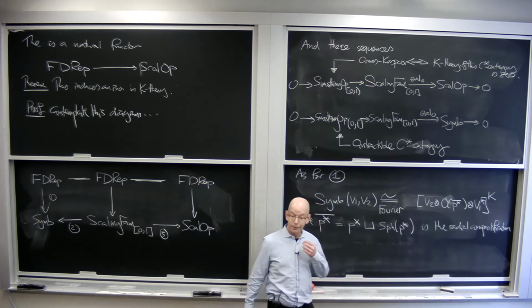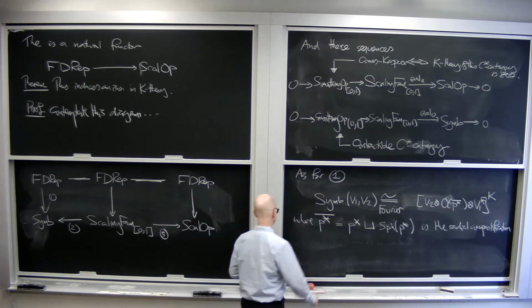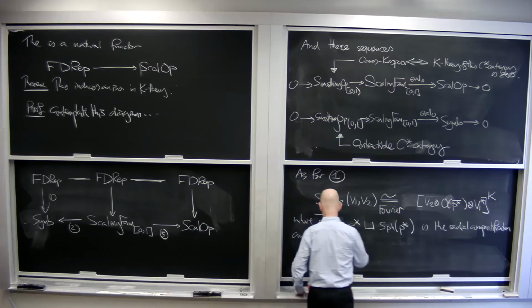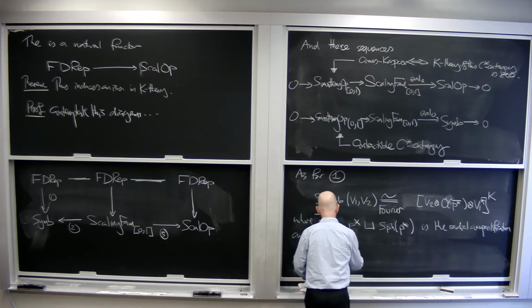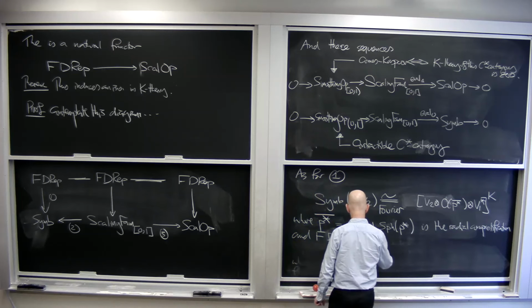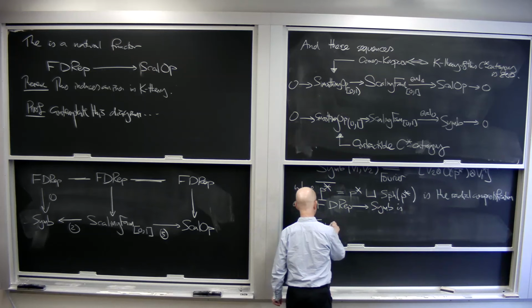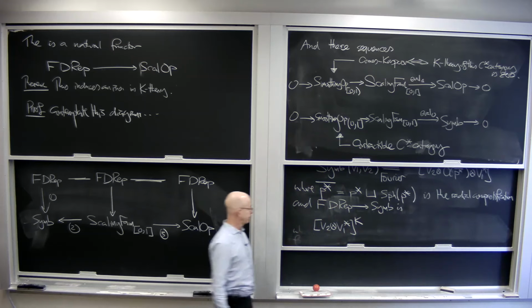We already know how smoothing operators act. They act by C0 functions. That was built into our description of C star of G0. All right, good. And to write this, FD rep, not FRD, Fred. And this is something really simple. Here are the morphisms from V1 to V2 in the category of finite dimensional representations.